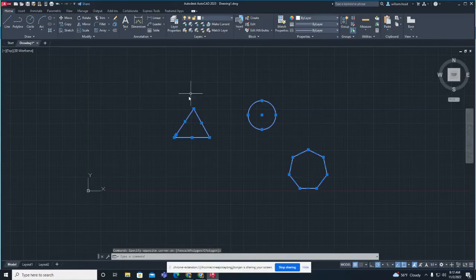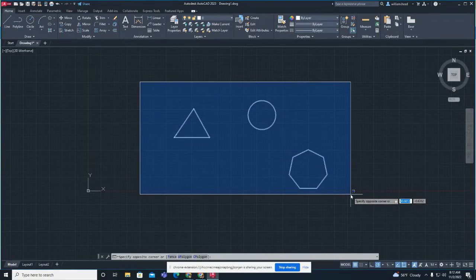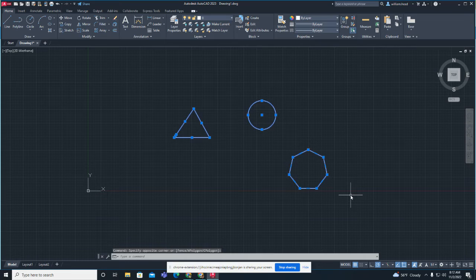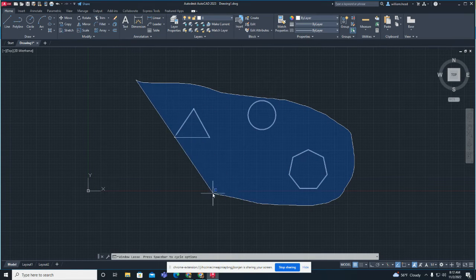Okay, so escape. Again, I click, I'm not holding down the mouse button. I just click and I let go, and then I click again. All right, so there's the blue selection box. Now I'm going to click and hold. You're going to see a difference here. I'm going to click and hold, and I get to kind of draw the selection box here.